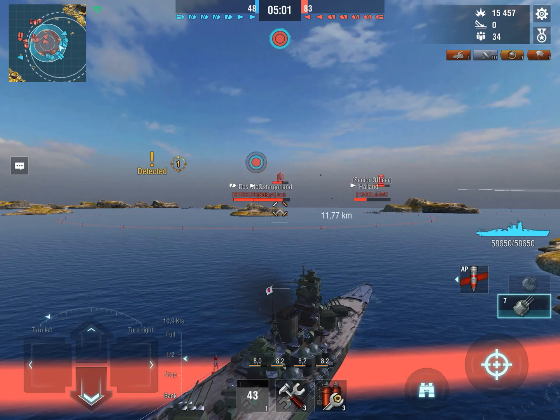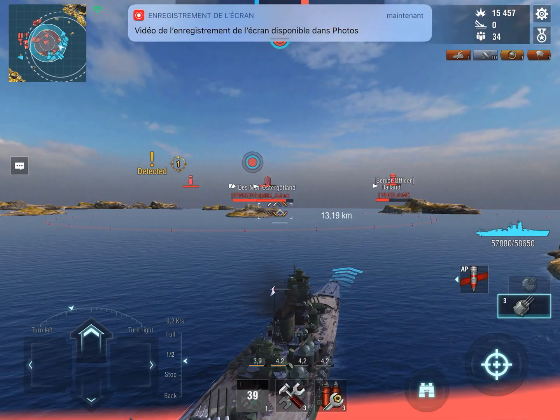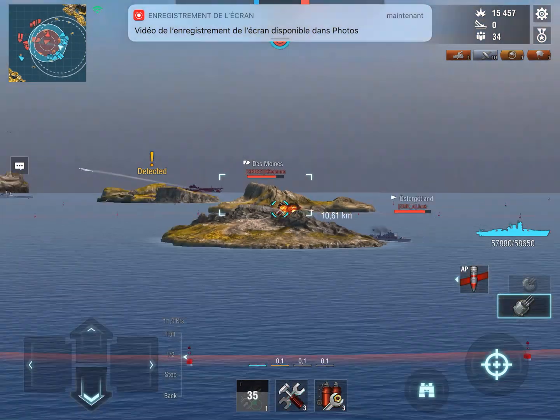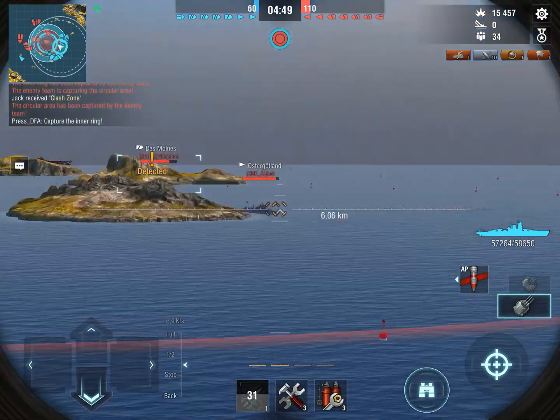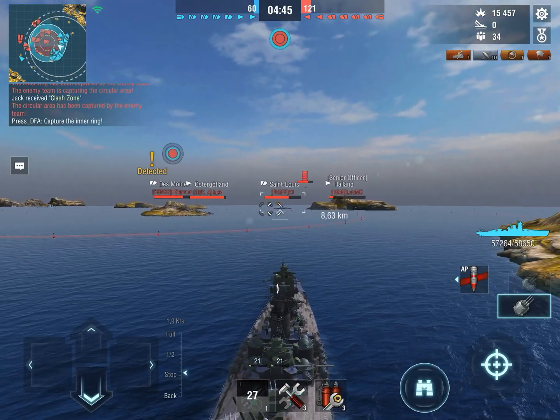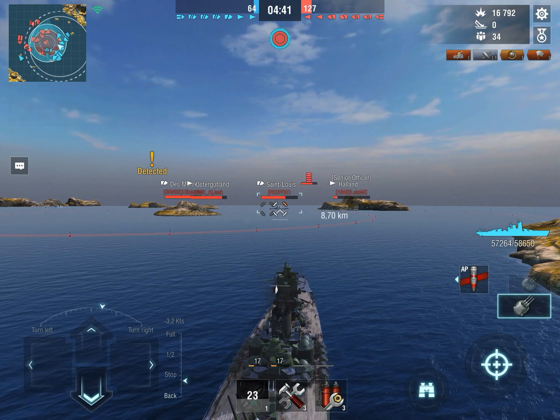A Yamato is going to punch through your armor like it's butter, and really you have to watch out for that, absolutely. So the team decides to stay on the outer ring. I decide to tell the team to cap the inner ring, but yeah, it takes me forever with the new UI and the small buttons. It's really not easy. I hope they fix that quite soon.